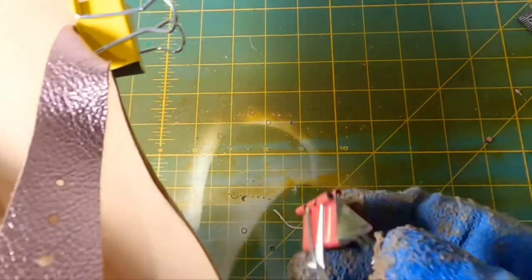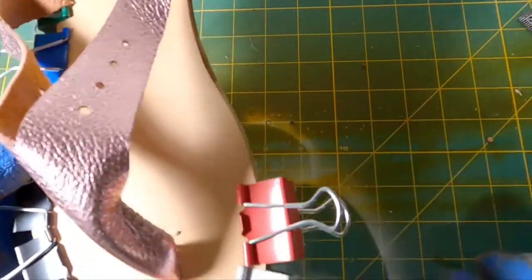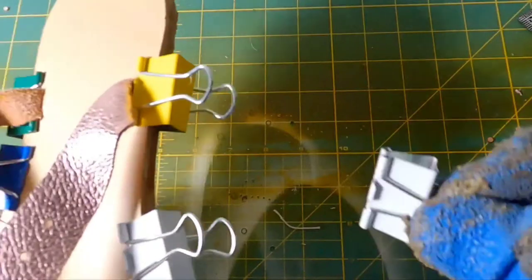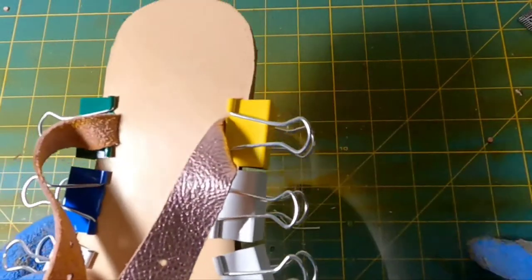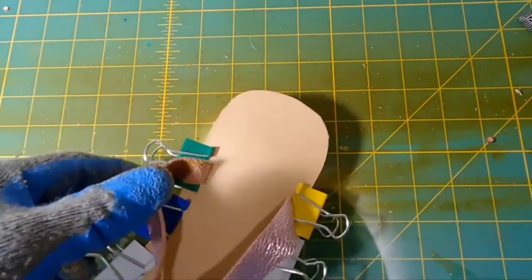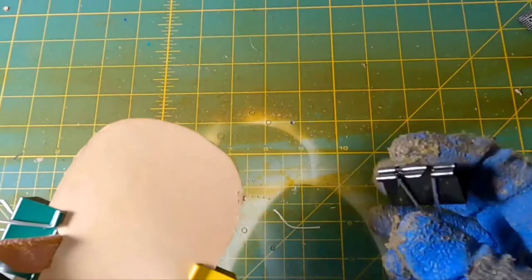I think it dries probably in 2 hours or so, something like that. But the longer you let it sit, the better it is. But in reality, if you want to wear the sandals right now without doing any more work, go for it. That's your sandals, and you can just wear it as is.